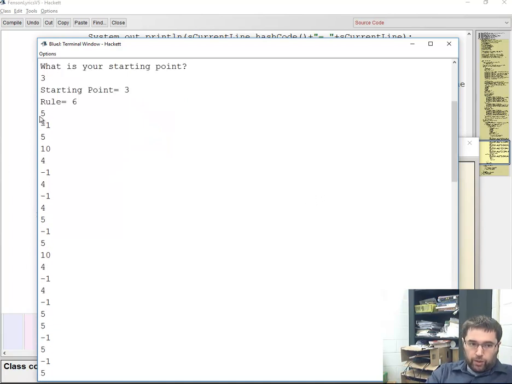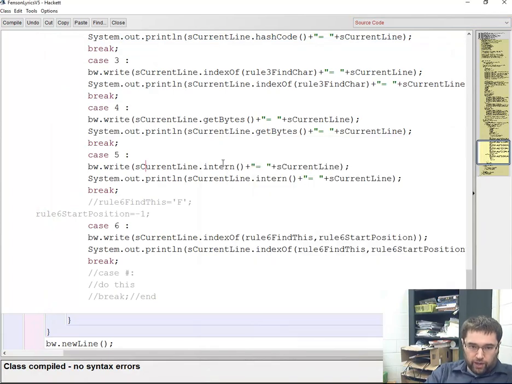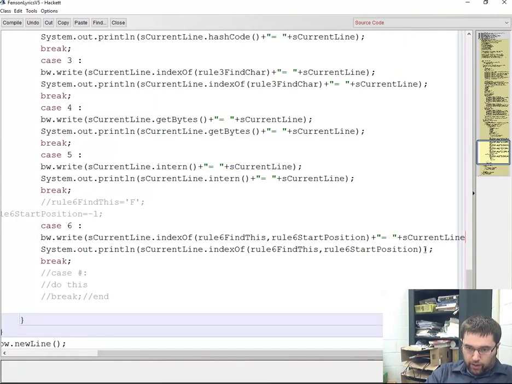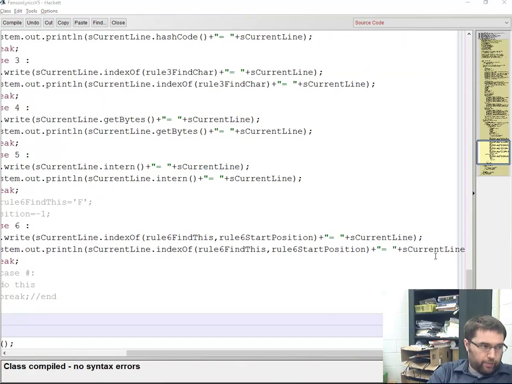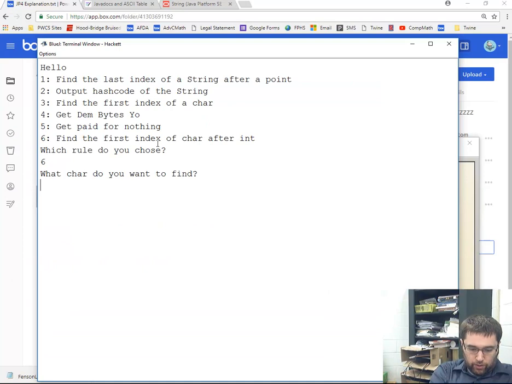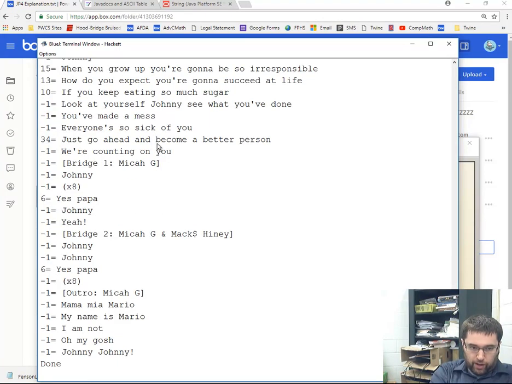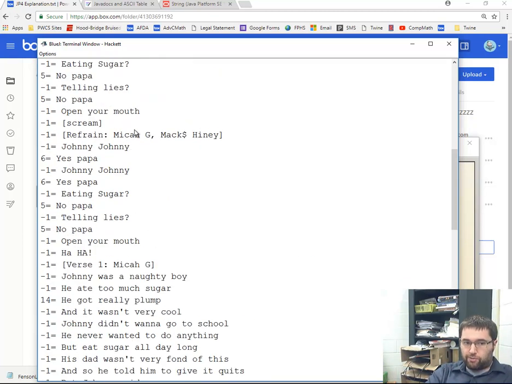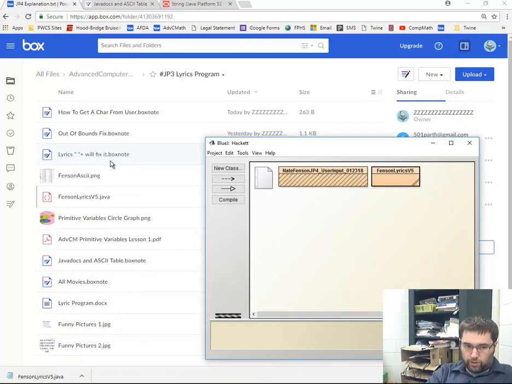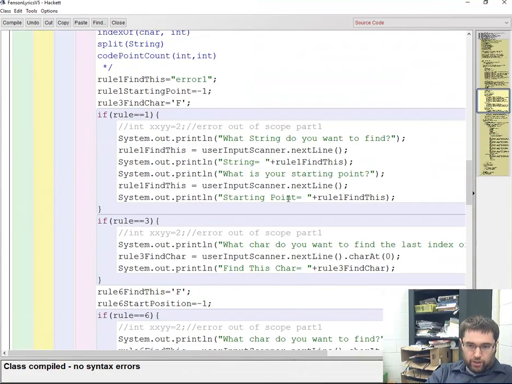All done. Now realize this didn't put the string on there, so let's go ahead and do that. So I want to add this string at the end of this. So just like up here, I want to add sCurrentLine. So I put that at the end. And now when I run it, run rule 6. I want to do P5. There we go. It also outputs the string to the file as well, which is always nice. So we have rule 6 done.